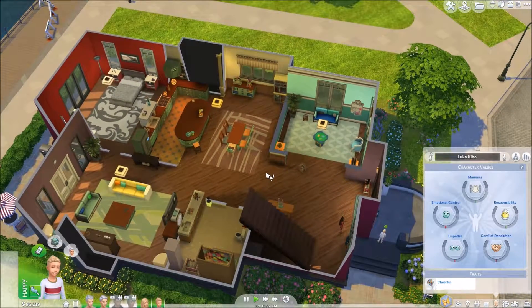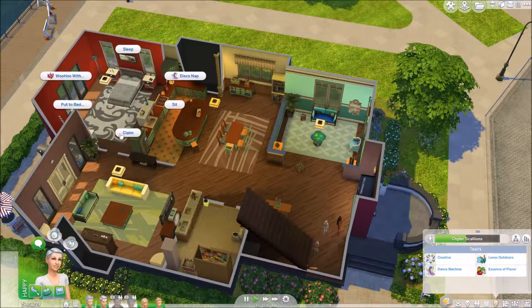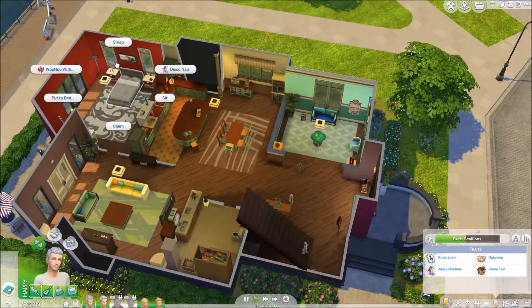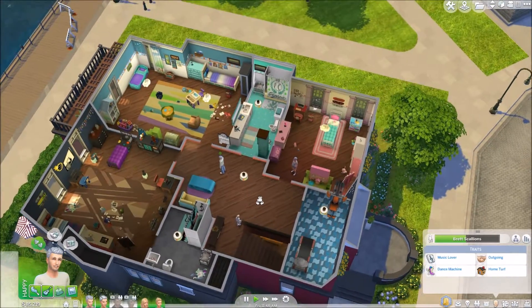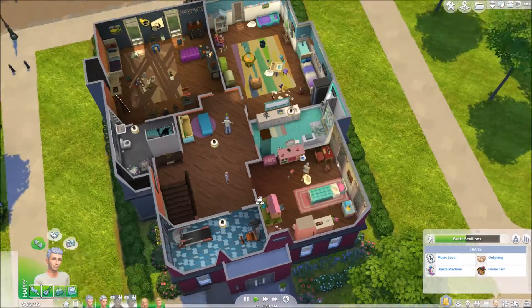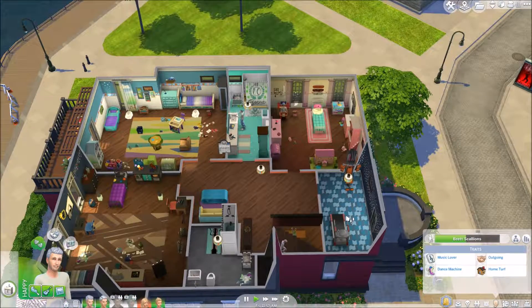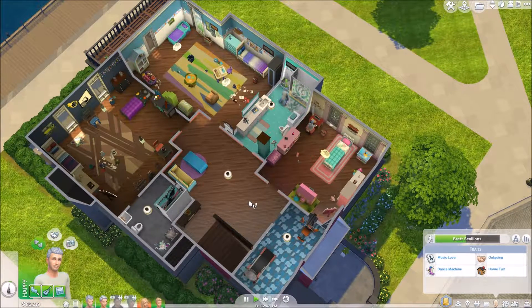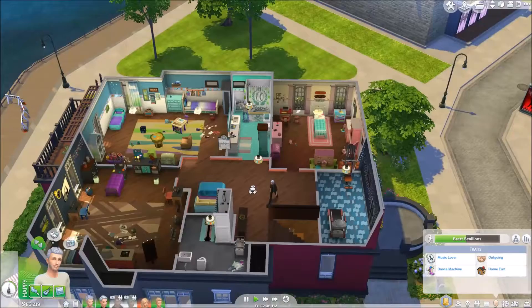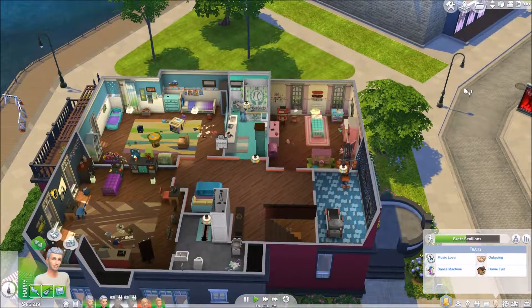Kyler and Brett can claim this bed. For Devin and Akira I might have to add on a basement or something. There are two bedrooms there and I'll probably have them have more kids, so I don't really want to take away any of those bedrooms. I'll probably go down into the basement and add another bedroom later when I'm off screen.